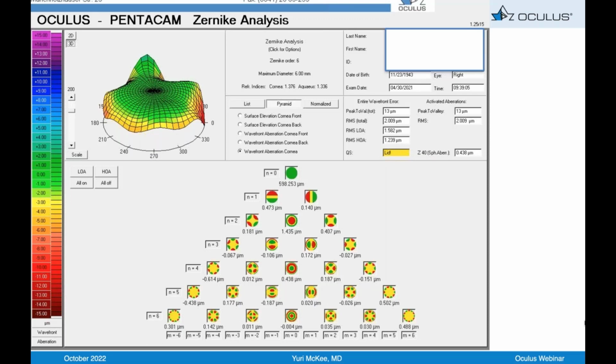proceed with caution. And I tell them that, we're not 100% sure that we're going to get exactly the right lens power. And I do some other evaluations, especially in the Belin Ambrosio page, to make sure I could do additional refractive surgery on this cornea if needed. Is there enough thickness, and is there any ectasia risk factors that would make me not want to do additional refractive surgery if the lens power wasn't good?